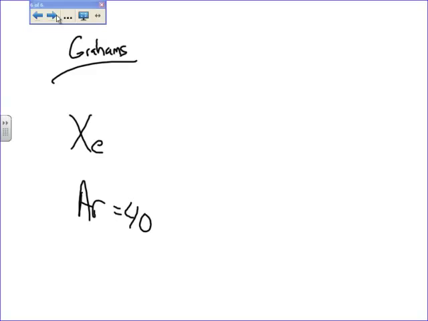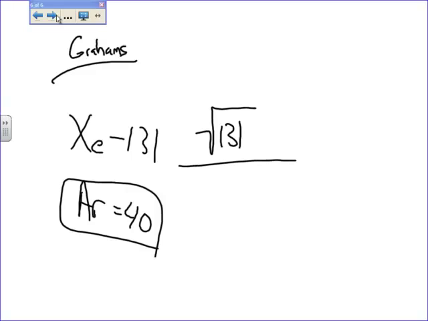All right. For Graham's law, he's the guy who's about how fast the gases travel. So if you're doing a comparison, say, between xenon and argon, how much faster is argon? Argon is the lighter one. Argon on the periodic table weighs 40. Xenon weighs 131. Which one's faster? We did this with a straw. Are big ones faster or small ones faster? Small ones. So argon weighs 40, so it's the fast one. Now how do you find out how much faster it is? You take the square root of the big number divided by the square root of the small number. There are no units on this answer.